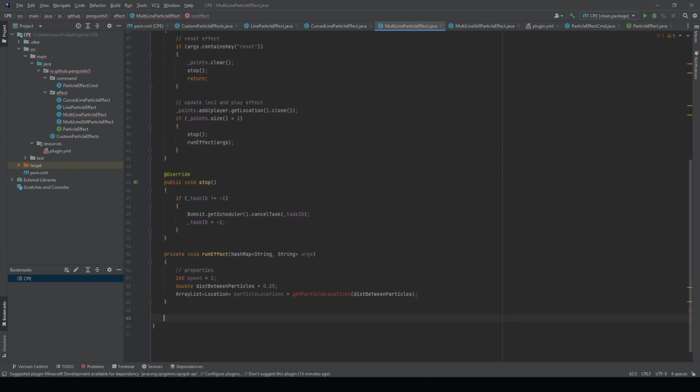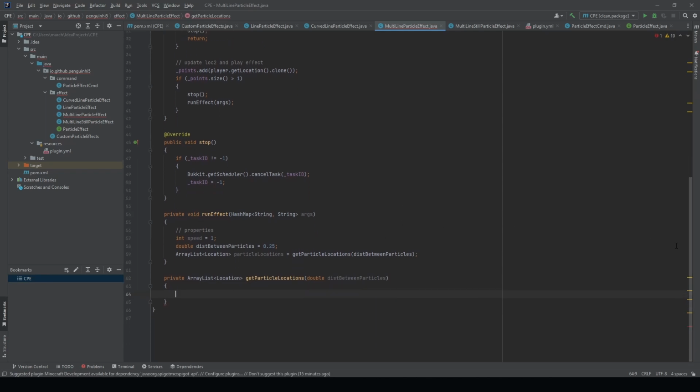Now I'm just going to be creating our new method down here. It's just going to be a private method, and it's going to return an array list of locations. And we're just going to call it getParticleLocations, and we're going to pass in a double, and we'll call it distBetweenParticles.